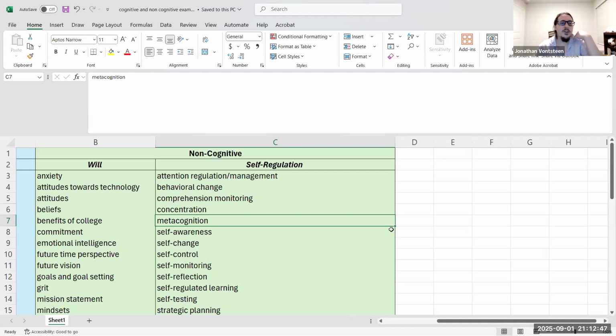And so, if we talk about metacognition being an impactful non-cognitive measure, great, we can talk about that all day, but what the hell does that have to do with student success if we aren't thinking about ways to implement it in our daily practices? So, part of the course is looking at these non-cognitive student factors. And the other part of it is, okay, we know what these are. We've seen the research showing why they're very important.